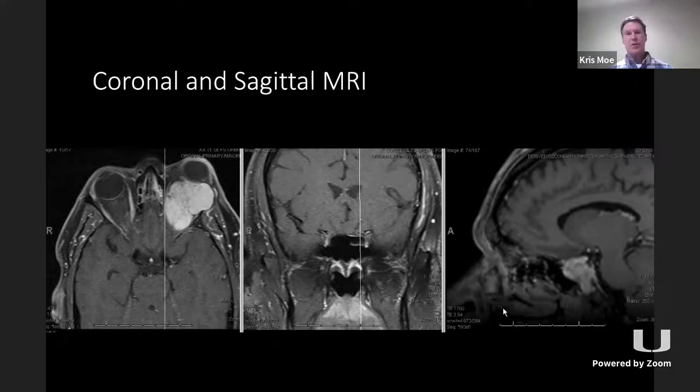Consideration: it looks like the orbital roof is distended superiorly. So it's actually possible to end up with enophthalmos after removing this. Unlikely, but it is a consideration. If you're concerned about that, bringing down the orbital roof at the end of the case, or actually removing the orbital roof to let the brain drop down afterwards, let the frontal lobe take up some of that space, may also be useful.